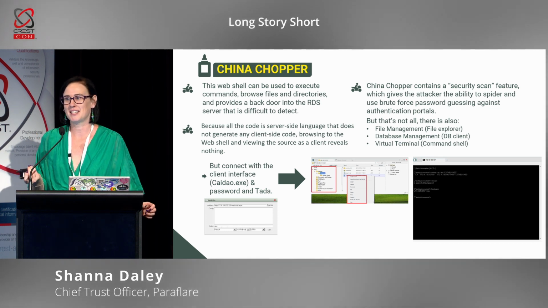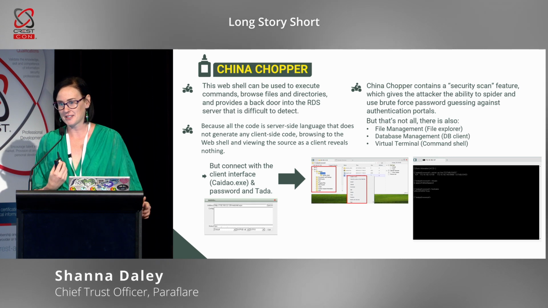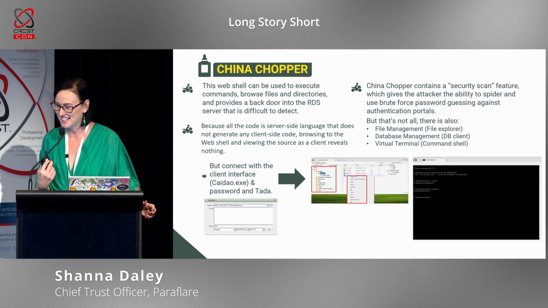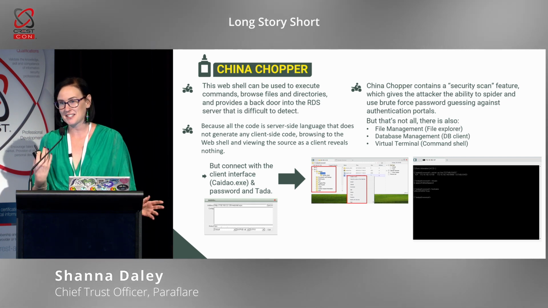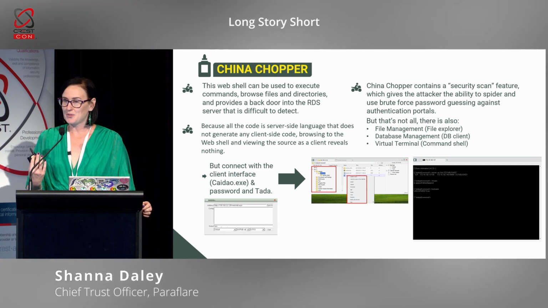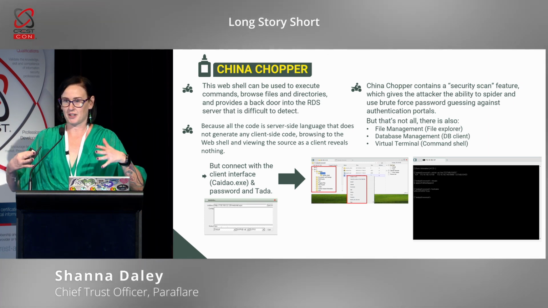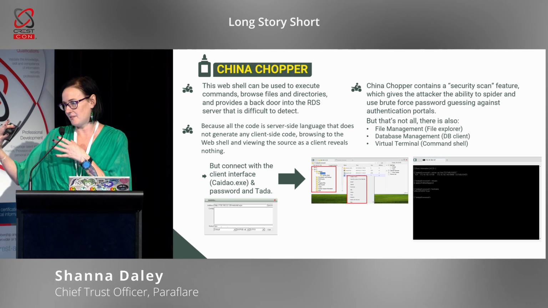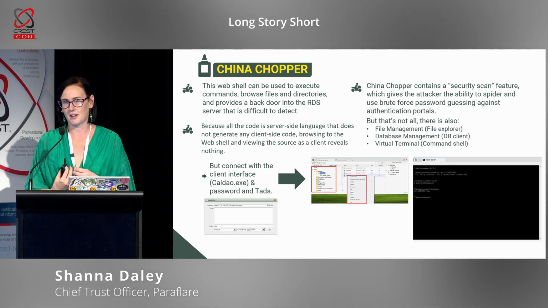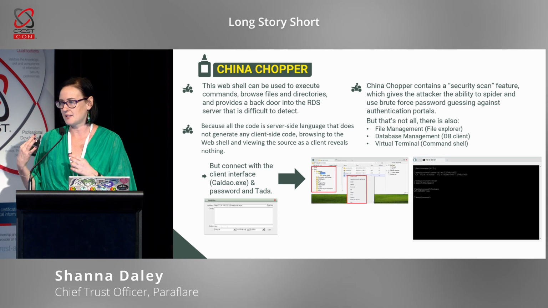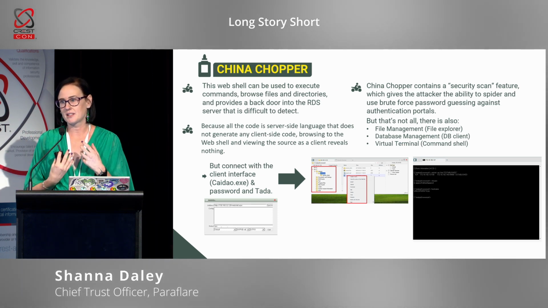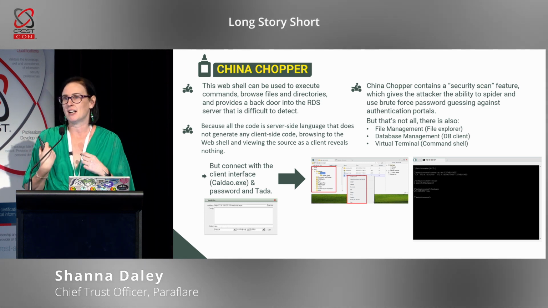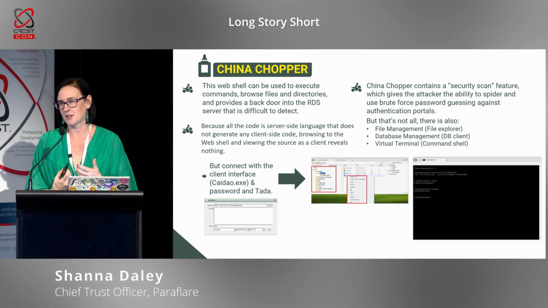So this web shell has been a favourite for APT actors for a very long time. I've talked about China Chopper at CRESTCon in like 2016 or something. So it's been around for a really, really long time, but it's still being used quite prevalently. Most of the code is actually on the client side, and we call the client side the attacker, and the server side is the victim. So that one line of code is where that server side code is. So Kato.exe is the front end that connects into that line of code that gives the small one line of code a whole lot of functionality, or at least the ability to run those functions in an easy way.